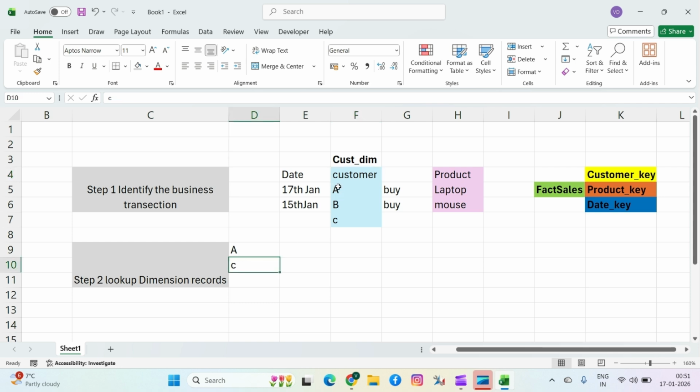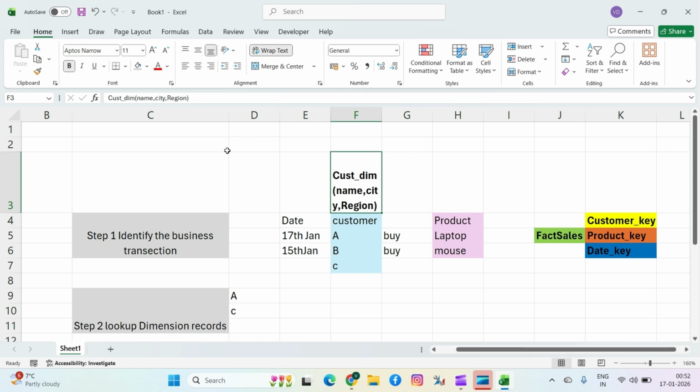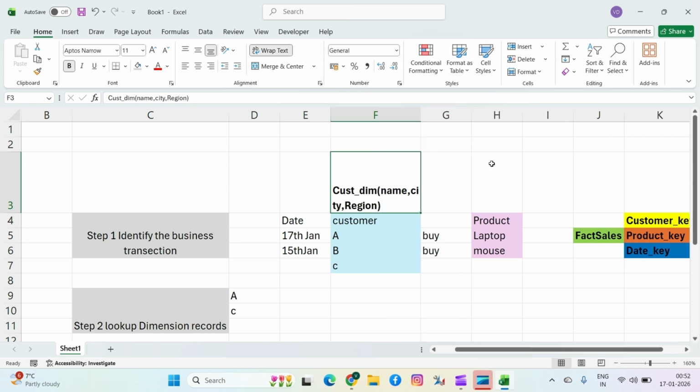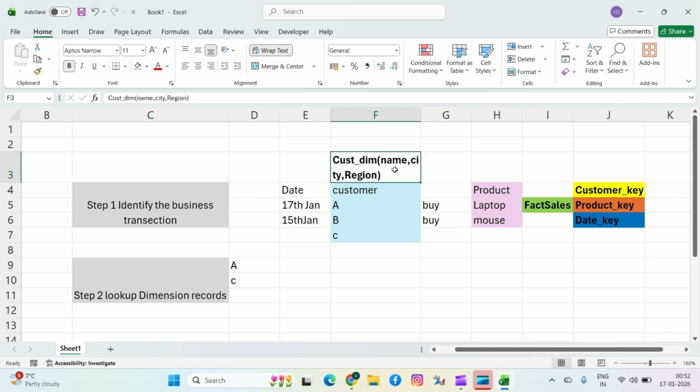And if customer A is already there, we check whether any change is required, because in the customer dimension we have name, city, region. This is where SCD logic applies.